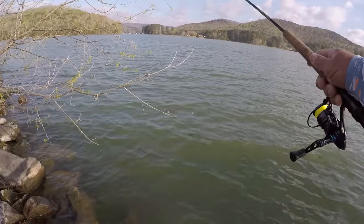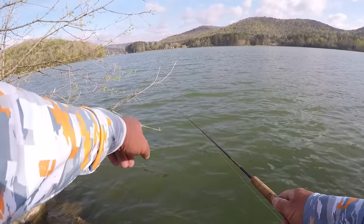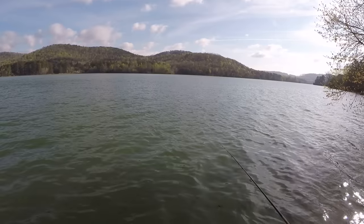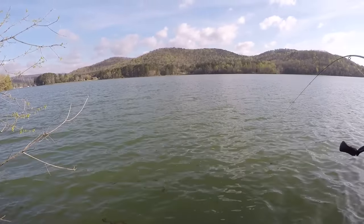I'm fishing out plenty far enough because these fish are right at the base of these rocks. These fish have moved in right down through here and they're spawning. There's one right there.